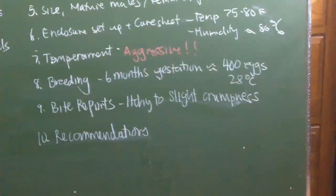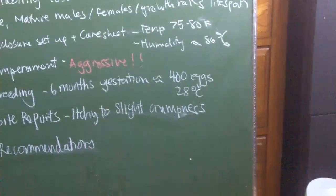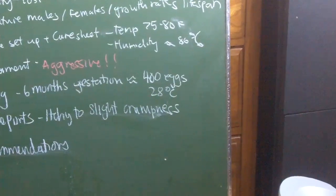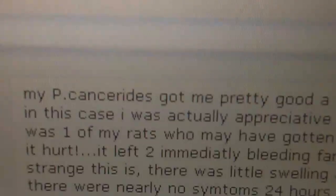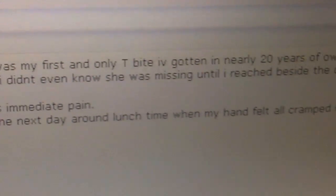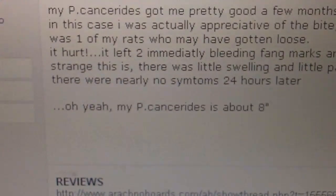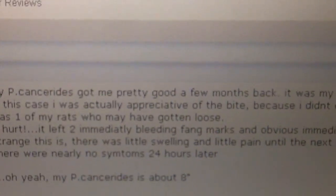Because they are a New World Terrestrial species, they're not going to be medically significant like your OBT or Haplopelma lividum, but the species is something you probably don't want to handle because they're aggressive. These species generally range from a slight itchiness if bitten by a two-and-a-half inch spiderling, slight crampness around the bite area, to a couple of instances of intense pain from an eight-inch female — obvious immediate pain, some swelling, and the next day around lunchtime cramped up and couldn't make a fist, resolving around 24 hours later. Specimens and individual sensitivity to venom can vary.